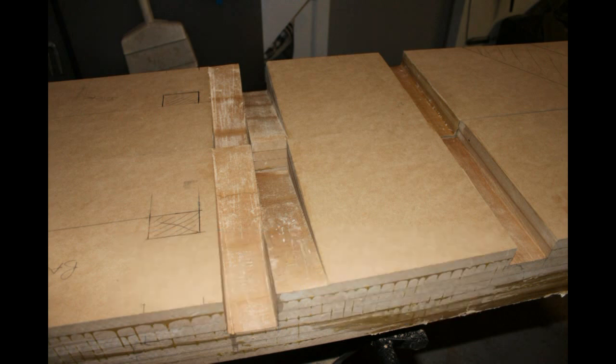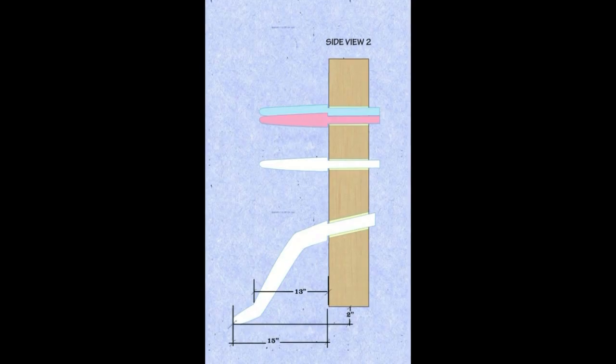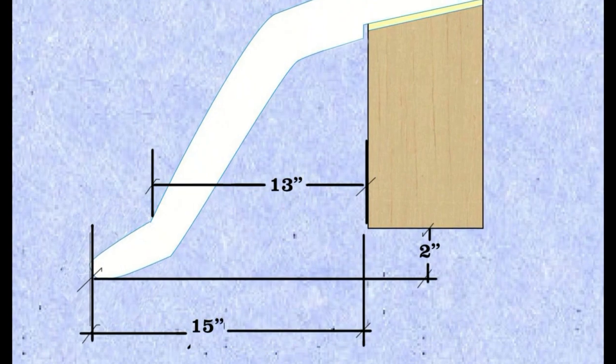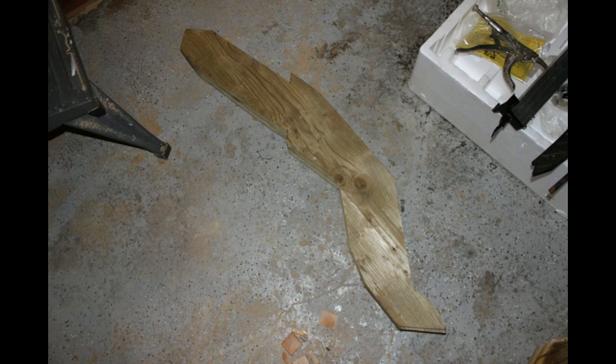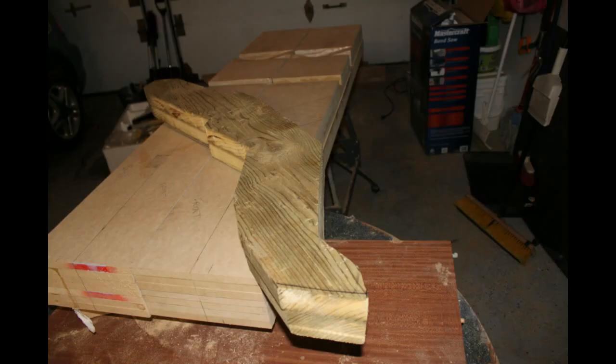I did the leg before I cut the leg hole because the leg hole has got to match the leg. What I did with the leg is I put my own leg up against the wall with a piece of paper or cardboard and traced the shape of my leg out. In this case I'm doing a slant, not a straight one like in my first video — the leg will come out at a slant because it seems to work better. I placed the paper template on the dummy, adjusted the shape of the leg — how far in and how high — then traced it onto pressure treated lumber, the same kind you use to build your balcony or fence. They come 10 or 12 inches wide, so I traced it, cut it out of two-piece laminated pressure treated wood, and placed that on the dummy to see if it fits.